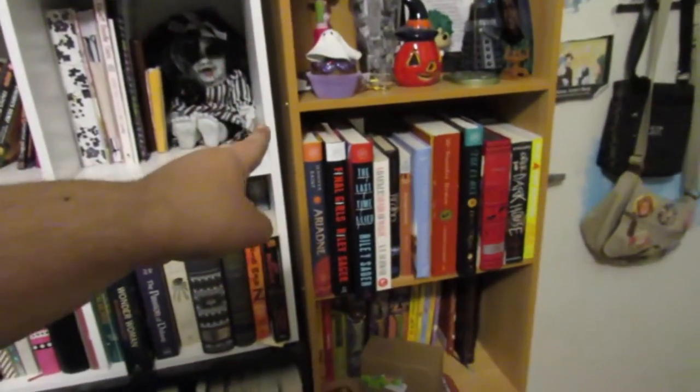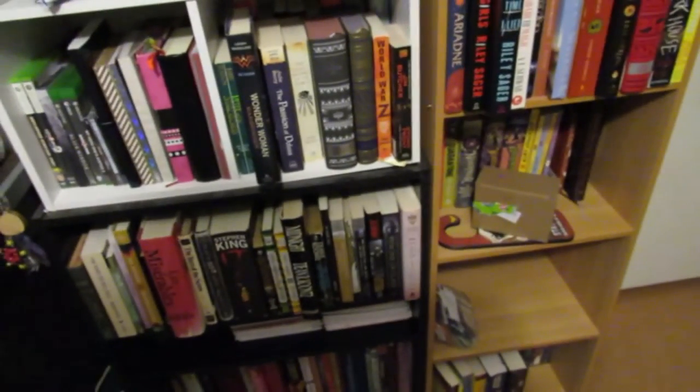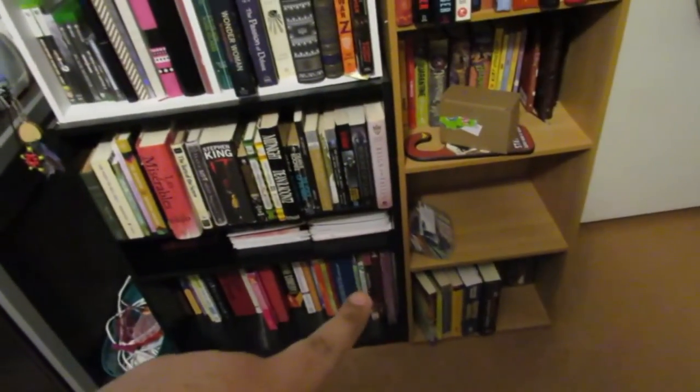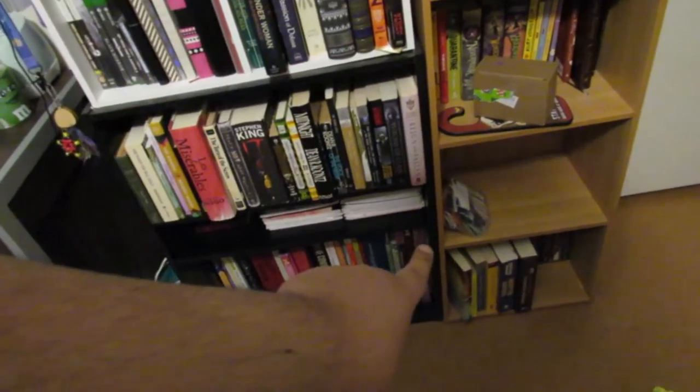Like I said, just textbooks, notebooks. And then over here, it's M to S and then T to Z. Plus I ended up having an extra bookshelf that I'm just going to keep empty for extra books. And then at the bottom is the Harry Potter books that didn't have an author because they were made by a company. And then down there, if you can kind of see it, extras of Wuthering Heights. Right here is my Wuthering Heights. I have three copies, just because I really like that book a lot, so I wanted one copy of each, so I put the other two back down there.